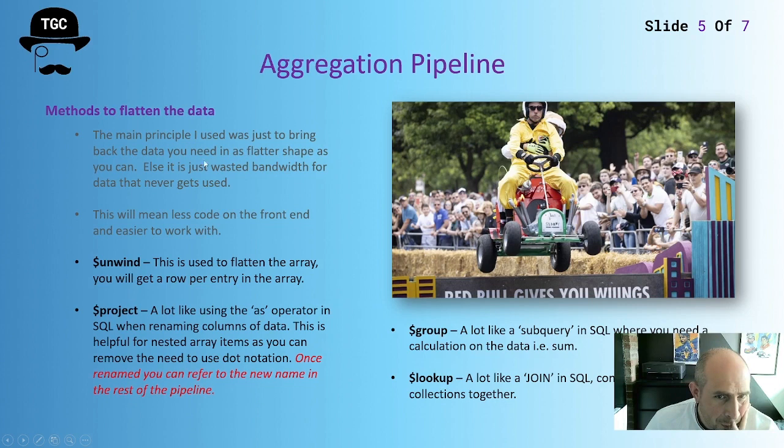The principles of using data. Yeah, so by using the unwind and the project, it really enables us to bring back the bare minimum of what's needed for whatever we're using on the front end. So we're not bringing back a huge document with loads of data in it and then having to sift through that on the front end. If we can do it all on the back end, it's faster, and also it's safer and less code to have to write on the front end.